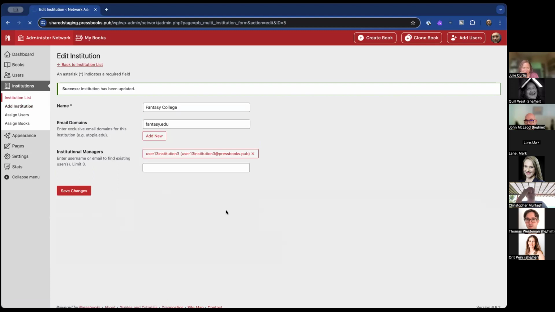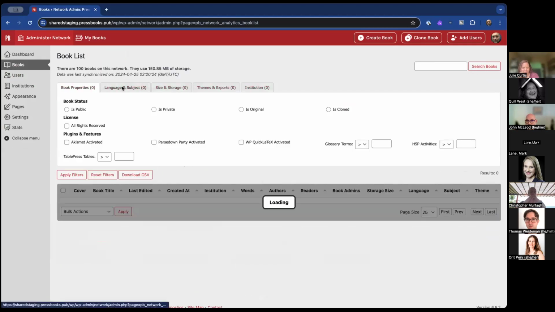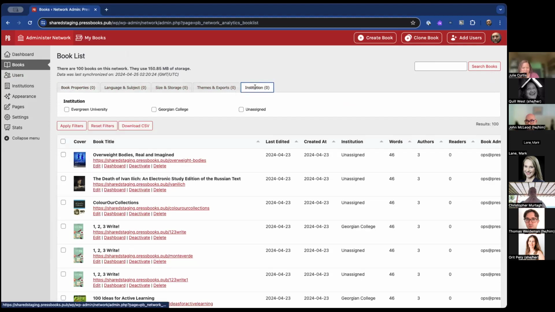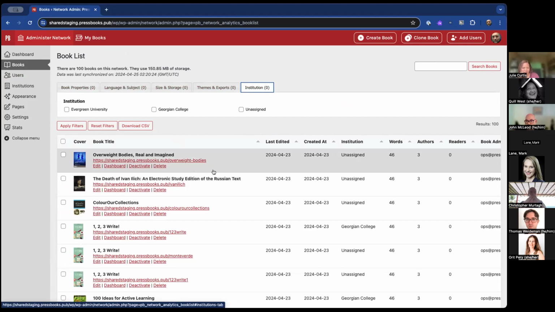Great. So that is what the new plugin features look like. There are still a couple of other things that are also affected by this. So the next thing, we're just going to take a look at the book list and user list to see some filtering capabilities that have also been added with this. If you go to the book list, you can see that there's now an institution column, as well as an institution tab within the filters. So you can see that those institutions are reflected here. If you need to search through these book lists, you are able to do that here.